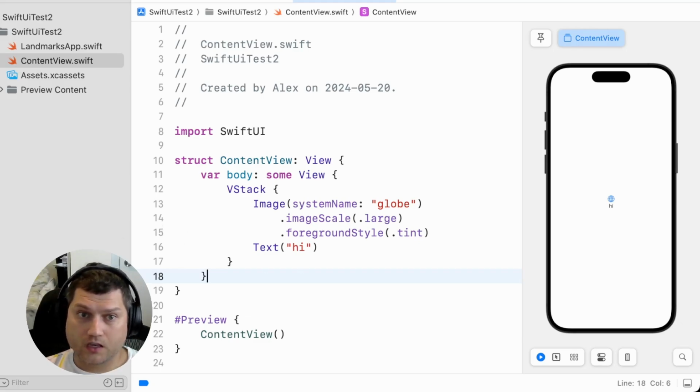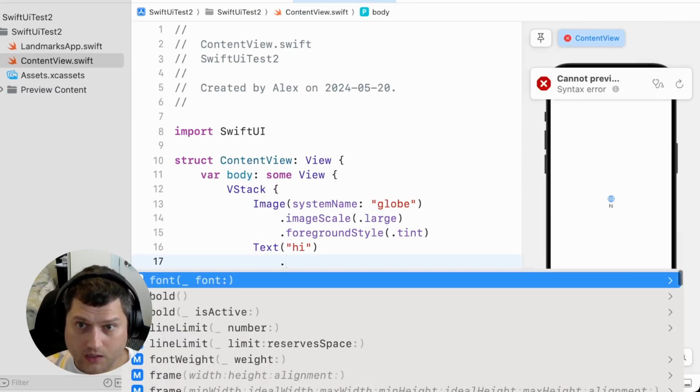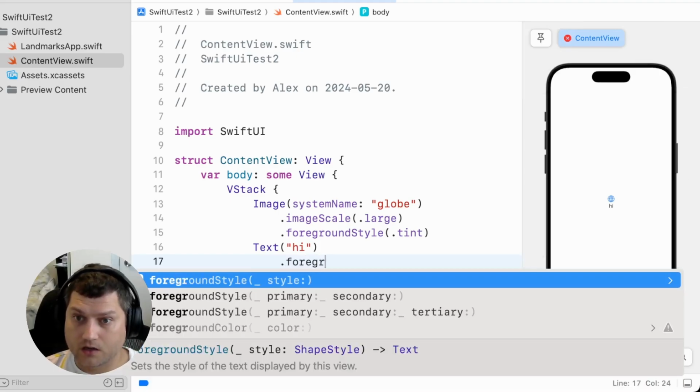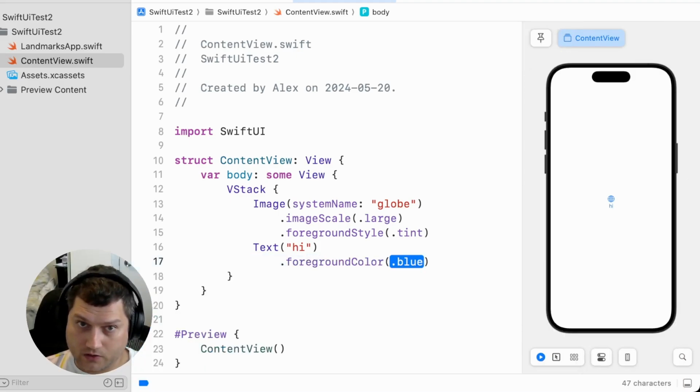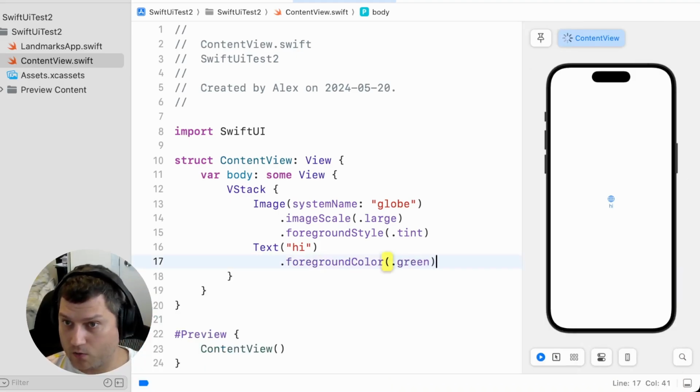So what they're suggesting is let's create something by ourselves, right? Now, I guess they're suggesting that we need to play with the customization, which we have already done. So we're going to do the foreground color, say for the text, which is going to be green, just to check how that works. Okay, did this change to green? It did.